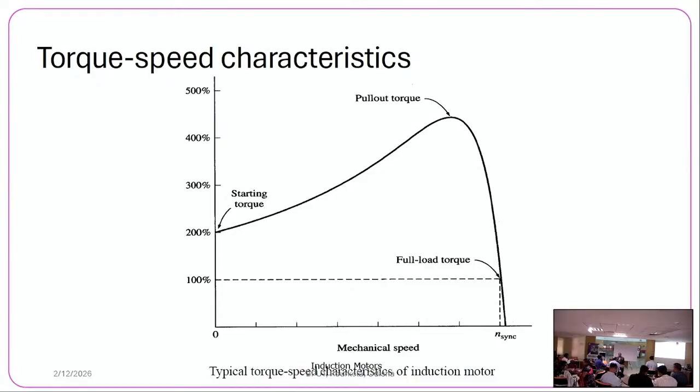What is the meaning of stray load loss? When there is no load, this loss occurs due to some uncommon factors, unlike core loss. We know that core loss occurs because of the core, and copper loss we know is I squared R loss. The stray load loss means it is a loss that occurs when the load is not there.